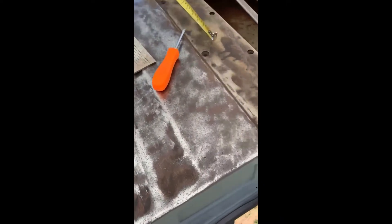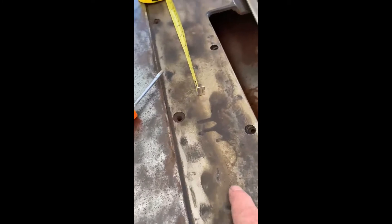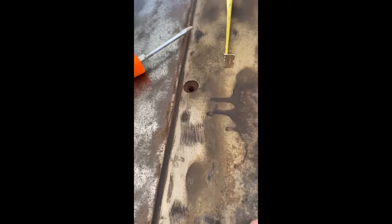Hey YouTube, this is Tom back at you again. So we've got the door all stripped down. You see this different color up here — that's called Stop Rust. It's actually a really good product. Once you get the door clean, you spray the stuff on and it turns a different color — it actually converts rusted metal into black primer metal. It does a fairly decent job. I don't know that it'll stop the rust, but it'll slow it down. The truck's already 61 years old — maybe another 61 years.